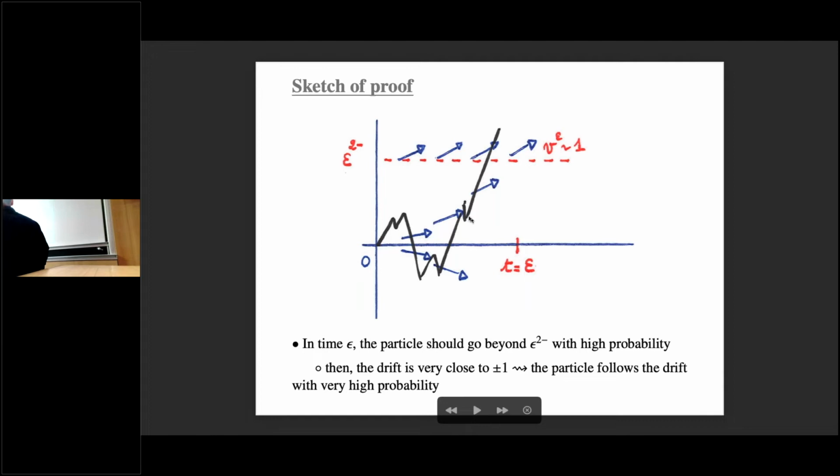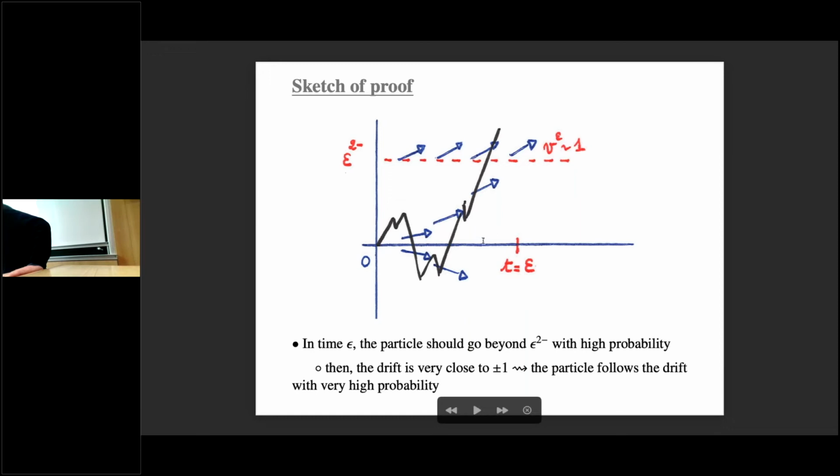So when you are above zero, the impact of this H is to push you at a velocity that is very close to one, to push you upwards. This is because for a very small viscosity, the solution of Burgers is very close to one. When you are below zero, it pushes you towards the negative, and the rate is very close to minus one. So once again, in very short time, the particle oscillates under the presence of the noise. And after some point, you start feeling the drift. When you are positive, it pushes you far away from zero. And when this is negative, it pushes you far away from zero. So somehow everything works as if you had a coin. You flip the coin.